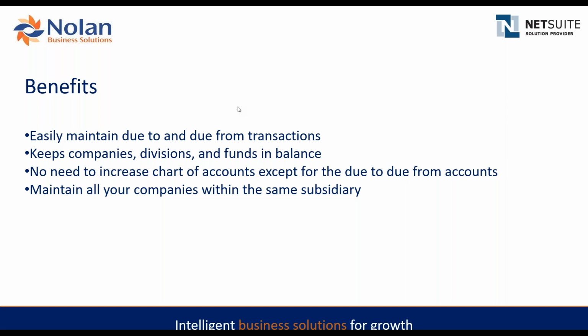And as I mentioned, we don't need to create a whole new chart of accounts to handle this scenario. All the child company levels are going to be at the segment, so we can use the same GL account and just distribute it to different segments to achieve the results we're looking for. So the only increase to your chart of accounts would be new due to, due from accounts if they don't already exist. And like I said up front, if you either don't have OneWorld, or you do have OneWorld and you want to do intracompany entries within that same subsidiary, we support that.